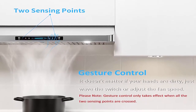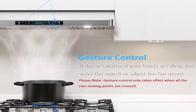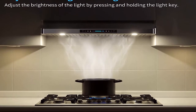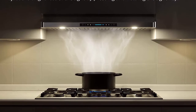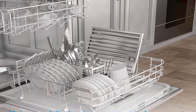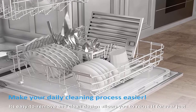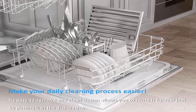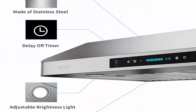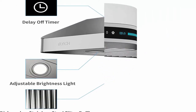Contemporary smart design with gesture sensing and touch control switch panel, digital screen, and full stainless steel body — integrates beautifully with your kitchen remodel, giving your kitchen a modern, restaurant-like feel. Easy to clean filters: stainless steel baffle filters are more durable and easier to clean, allowing for cost-effective low maintenance — just place in the dishwasher to clean. Bright energy saving lamps: 2 PCS LED lamps with adjustable intensity setting to illuminate your culinary needs.